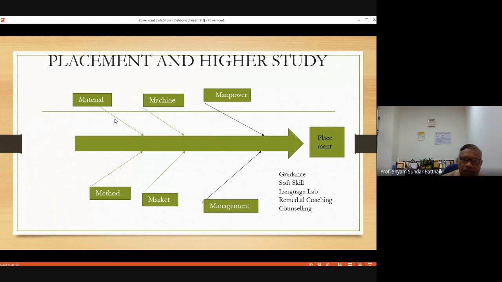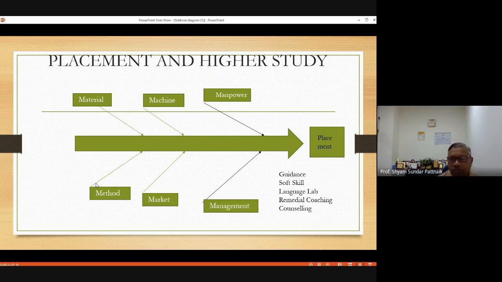Once you create that lagging chart here, that becomes the sub causes for the material. Let's say your university or institute is located in a rural location. Then there is a problem of communication. The students are more confined to the regional languages. Diversity is less, so the exposure is less. If these are the inputs you are having, basically the materials are students, then how do you handle these situations? Those sub causes are to be written again here under this particular main cause.